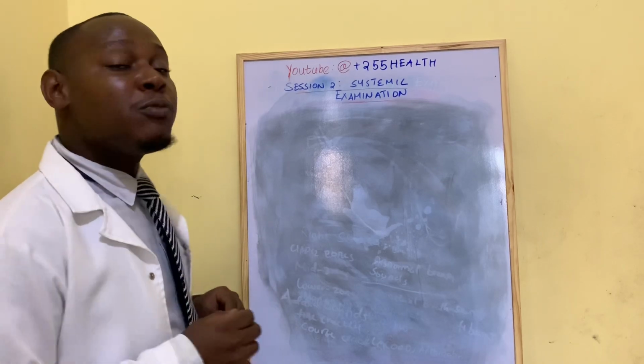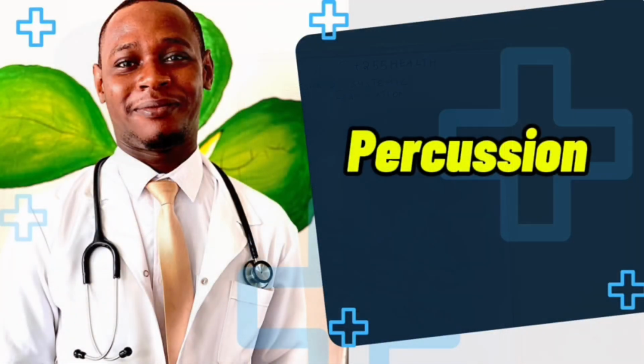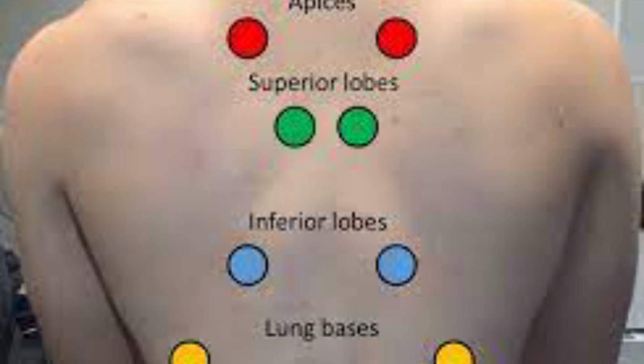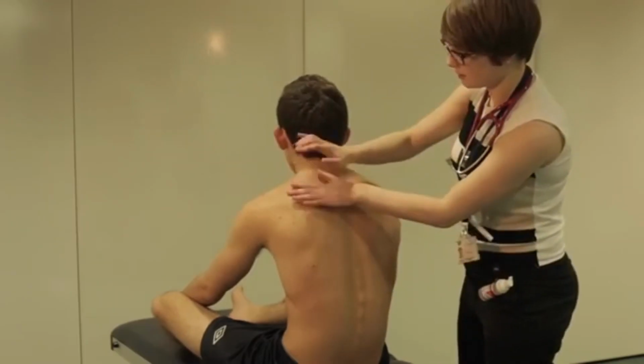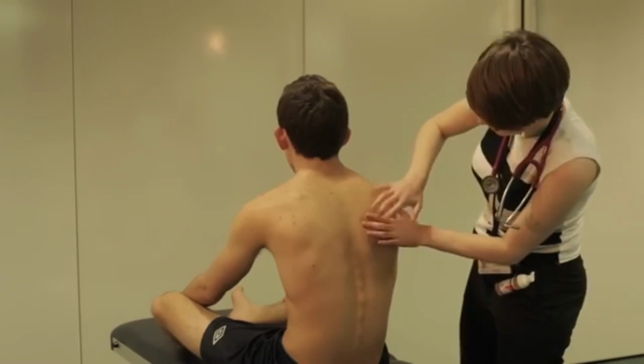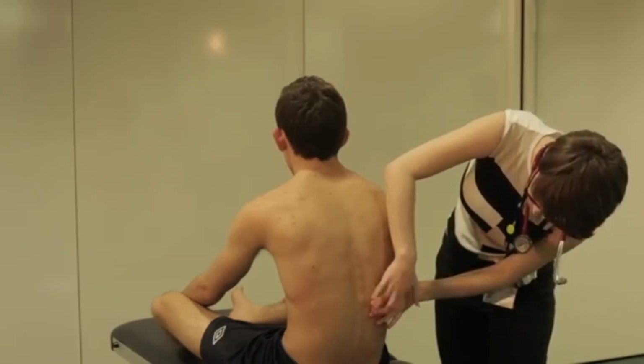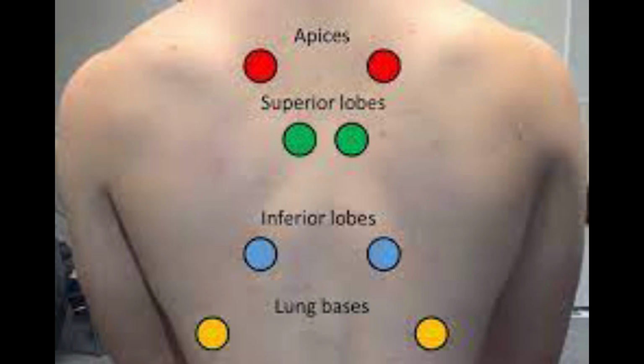And after that, you go to percussion. In percussion, you're going to start from the apices of the lungs. You tell your patient to start taking deep breaths in and out, and from the apex of the lung, which lies just above the superior angle of the scapula, you make sure in an H ladder shape, you go from left to right and you compare the sound. Then you go to the mid zone of the lungs, which lies just medial to the scapula, and you do the same thing from left to right while the patient is taking deep breaths in and out. Then you go to the inferior lobes of the lungs, in which you do the same thing, and you finally finish up with the lung bases.